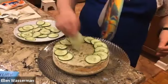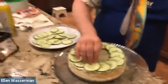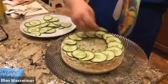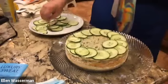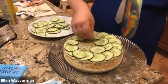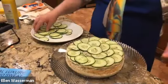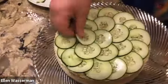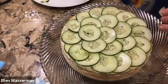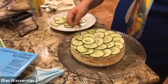Isn't this fun? It looks so elegant. Anybody who sees this will say, oh, definitely Yontif. It is beautiful. I'm having a good time. Beautiful. All those scales, that fit.